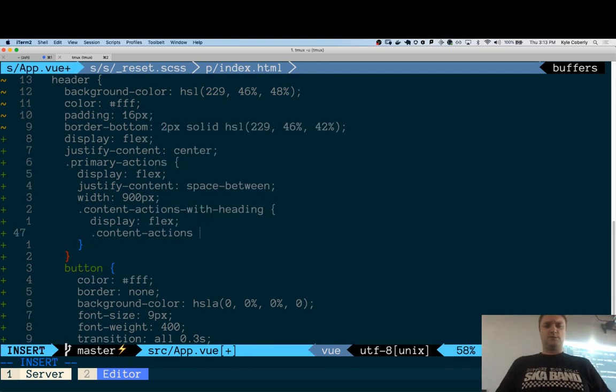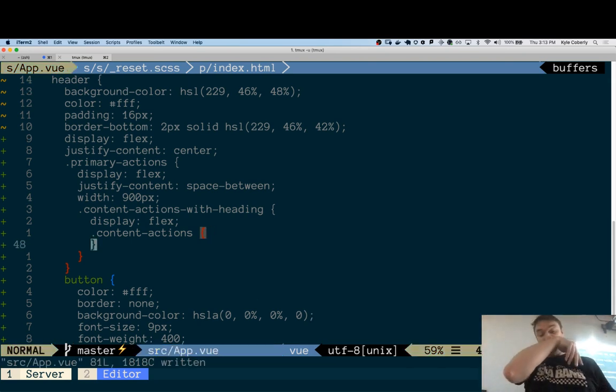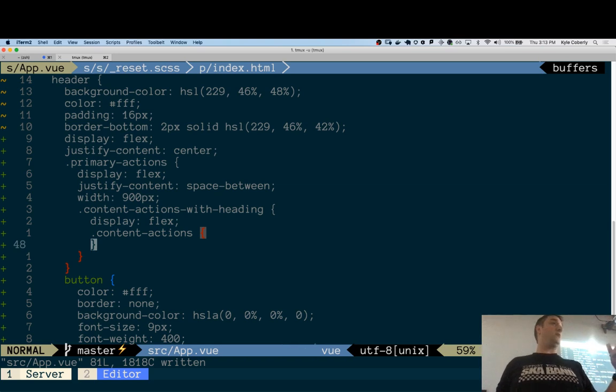Content actions. So we're gonna do a little bit of CSS magic on this because we only have two things in there right now, but Corey had explore. We could have an arbitrary number of actions, and you don't want to have to redo the entire style sheet just because you added some content.